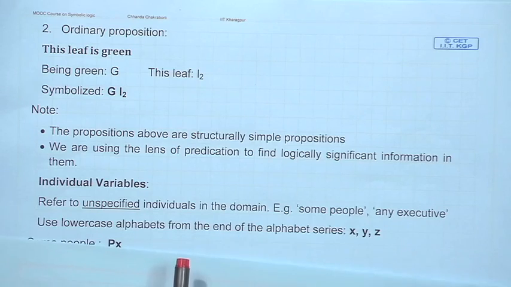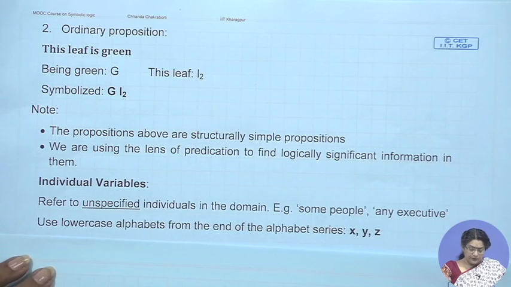Individual variables work differently. They refer to unspecified individuals. You are referring to individuals, but not necessarily to one particular one. For example, when you talk about some people, you do not have any one particular in mind, and you want to keep the reference slightly unclear and unspecified. That is the time to use individual variables.